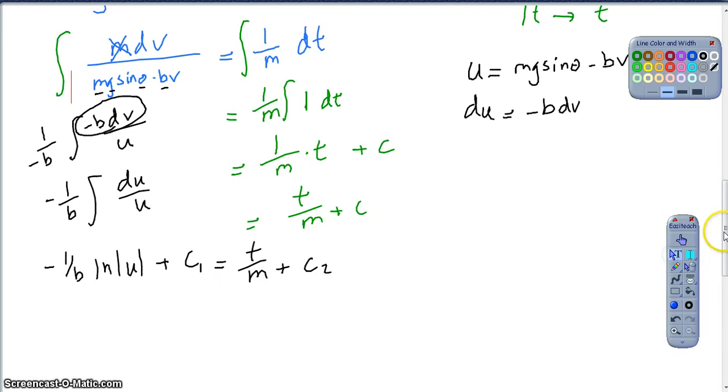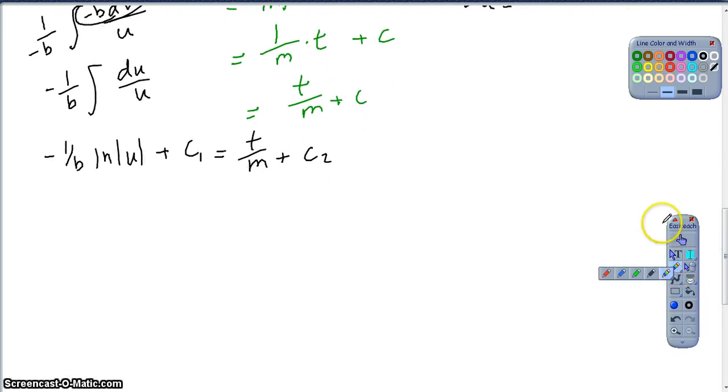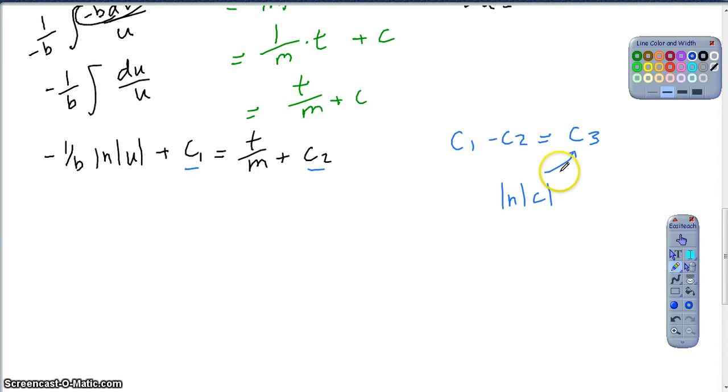We still have a little ways left to go though. So anyway, at this point, hopefully you're feeling confident with what we've done so far. There is one more trick that I'm going to show you, and it involves the constants. Those are both just constant numbers, right? So I could get C1 and C2 on the same side. I could obviously subtract C2 over, and I could just say that's some new constant as well. Well, better yet, I'm actually going to define this as ln of some constant. I'm going to say that the ln of some constant value equals whatever the difference between those two is.